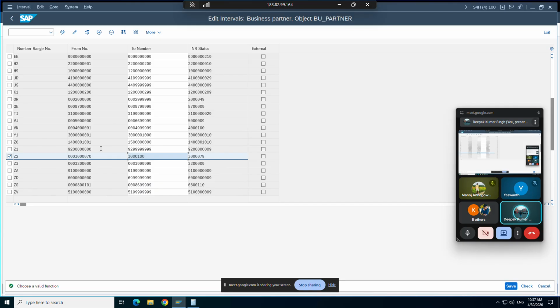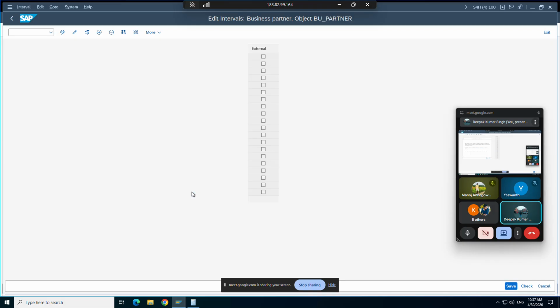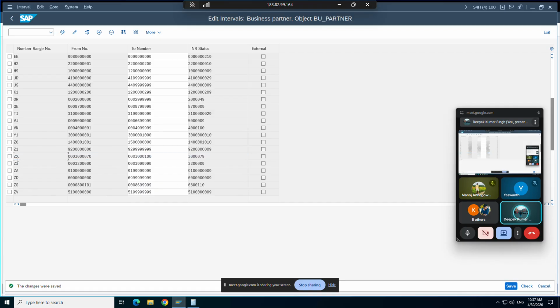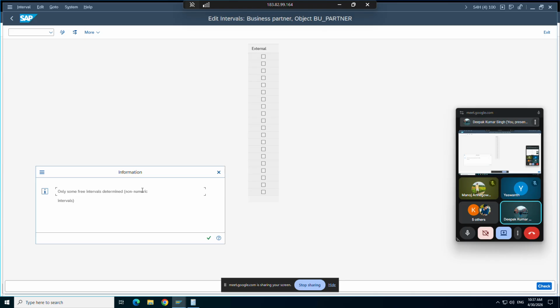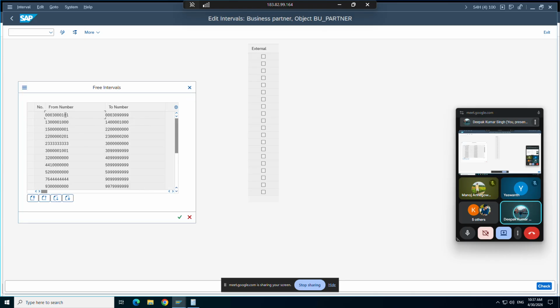Okay, so now we have some 30 slots here, right? Let's press enter. So from 70 to 100, I have 70 slots used, 30 slots free. Let's save it. Fine. Now if I go to free slot, I should get 3000 to some other number. This is free now. Let me quickly go to free and show you. You see, this is coming as free now, correct? Yes. Clear? What we did in Excel, same thing I'm doing here also.